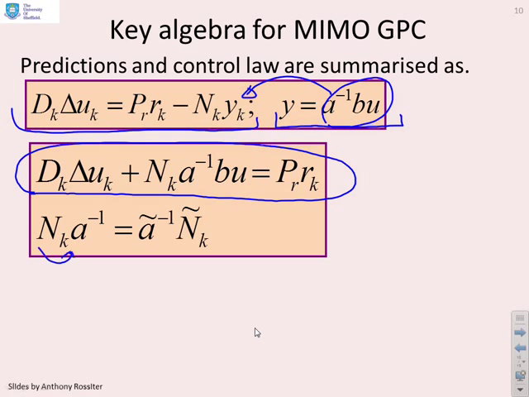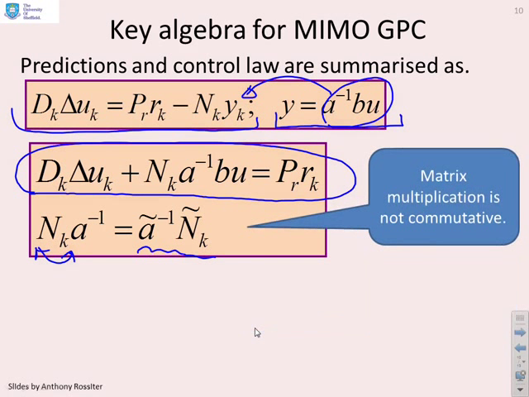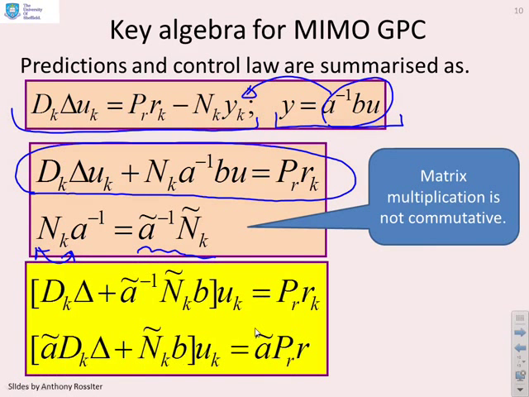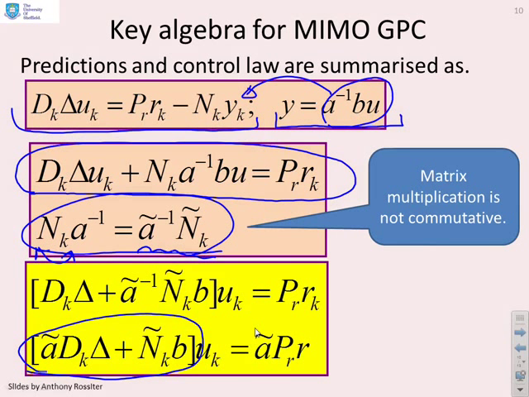So if I want to swap the position of the inverse, then I've got to do something clever to find basically an equivalent A tilde and N_k tilde. And that's messy. So you can do it if you really want to. And you can find the closed loop pole polynomial using an expression like this. But to do that, you first have to solve expressions of this nature. And you might say, well, if all you're doing that for is to calculate the closed loop pole polynomial, I might not be too bothered.